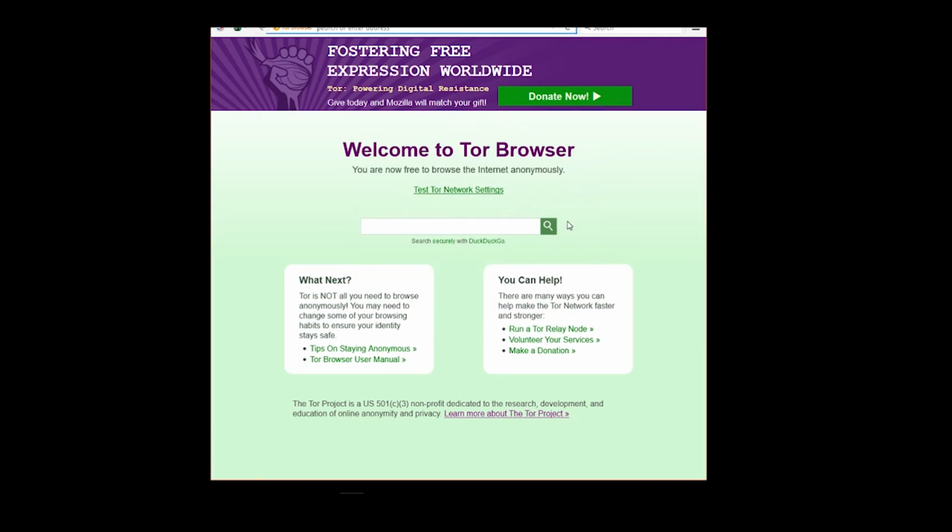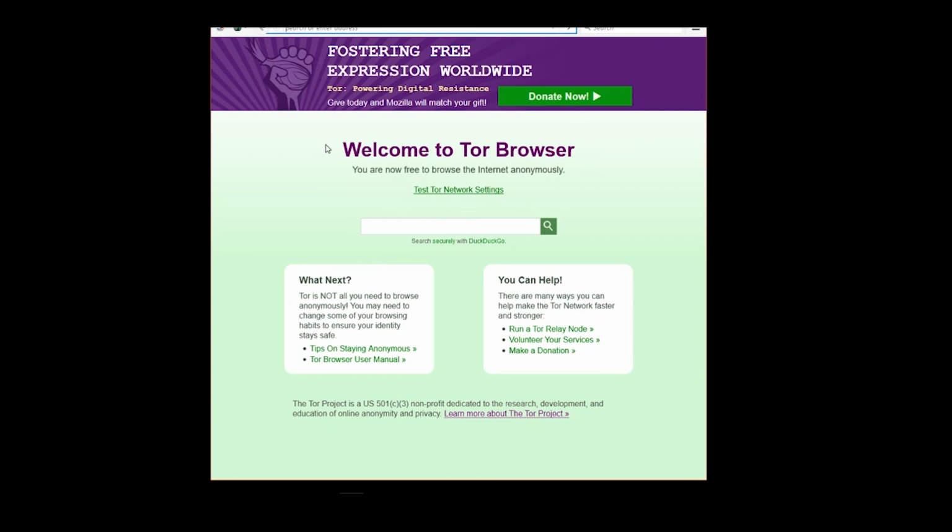Now, if you want to access darknet websites, you're going to have to find them on your own. Instead of .com, it's going to be .onion. This is pretty simple here. The Tor browser is pretty easy to set up, you guys, and just make sure to be using a VPN while you're doing this. And again, try to stay safe and don't do anything illegal.